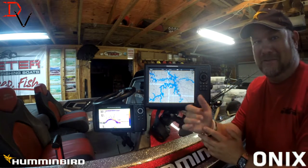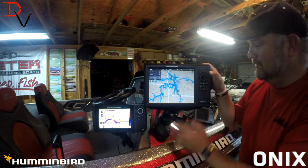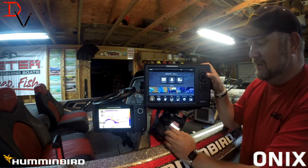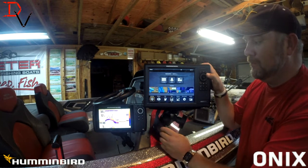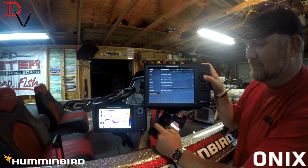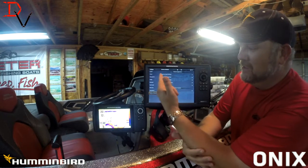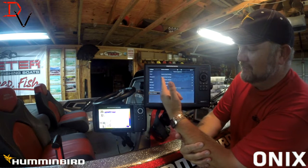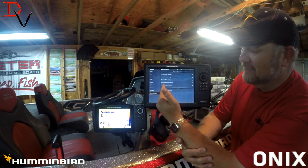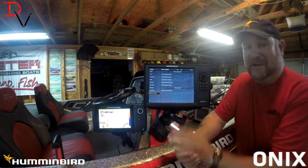Now, the Onyx is a little bit different. We're going to come over to our home key. Touchscreen or non-touch version both work the same. We're going to come over to settings. And we're going to come down, and there's going to be a setting called restore defaults. When you look at this menu, you've got restore sonar settings, restore chart settings, restore radar settings, restore nav data settings, and restore target settings, or restore factory defaults.